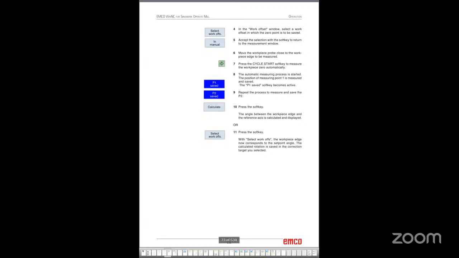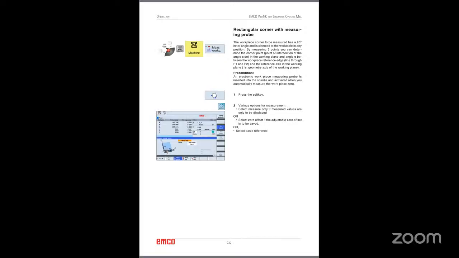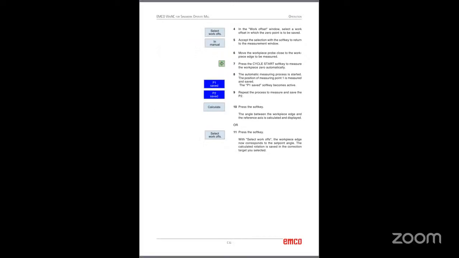So what is the difference between manual versus probe? In manual, we call it the tool scratch method, right? The operator touches P1 and P2, but here it is done automatically with the help of the probe. So the probe will measure automatically.